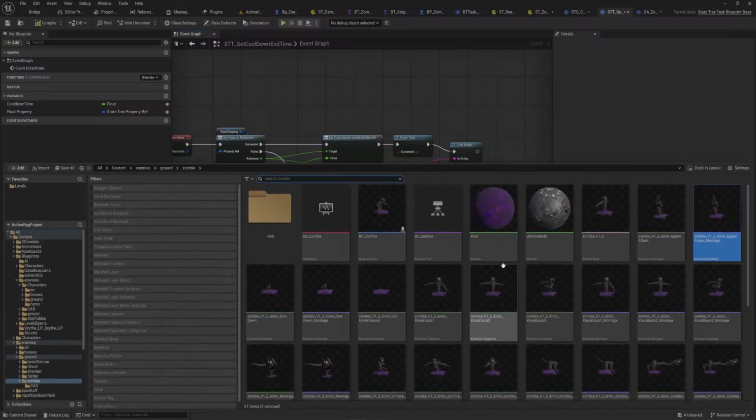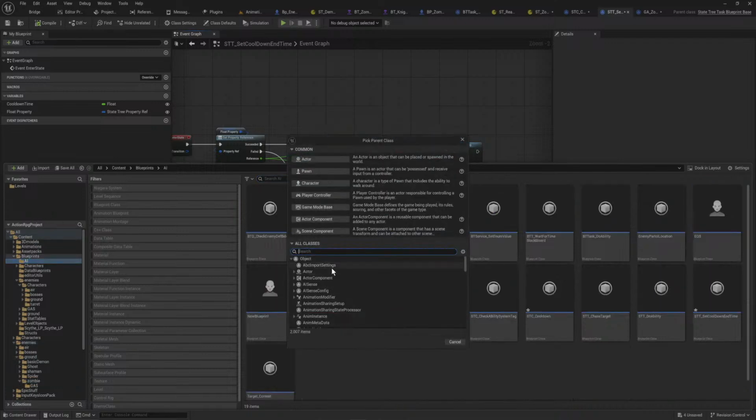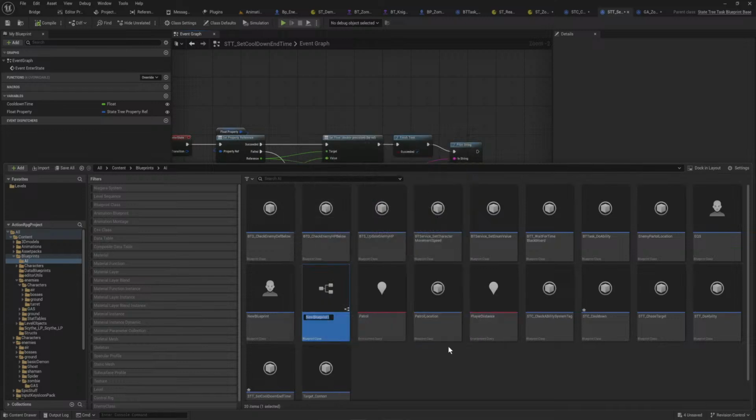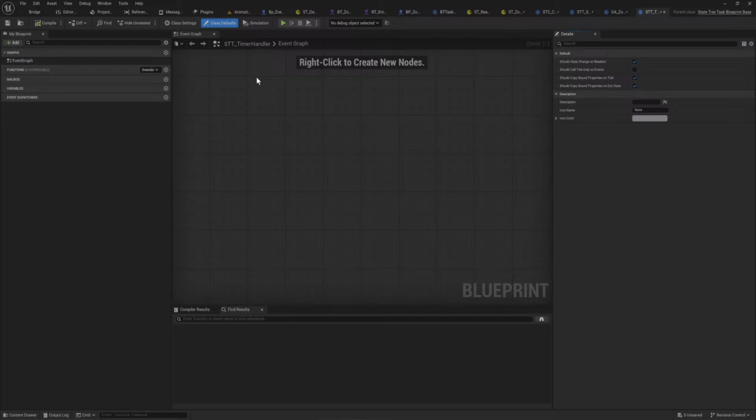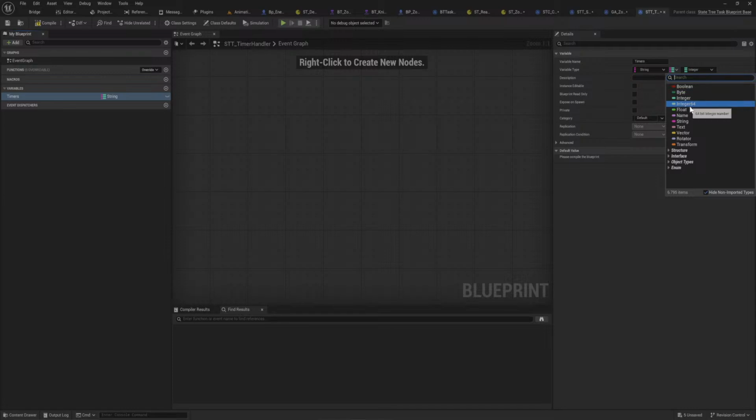So what I'm thinking, it's probably not a great idea, but what I'm thinking right now is making a state tree task, timer handler. I just want to test this. So let's make a variable, and that variable will be the timers. It's going to be a string map with floats.